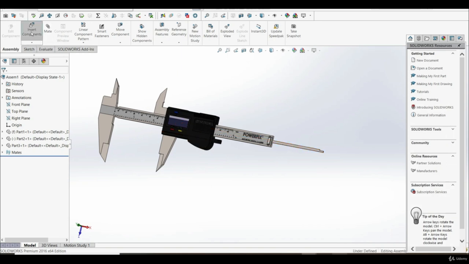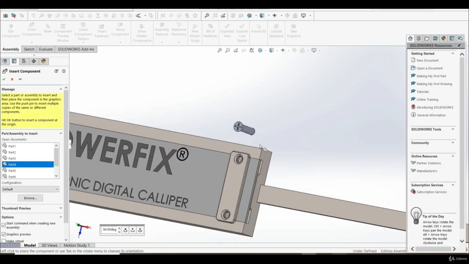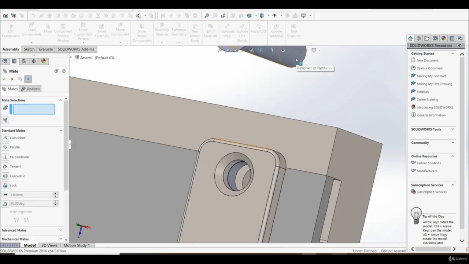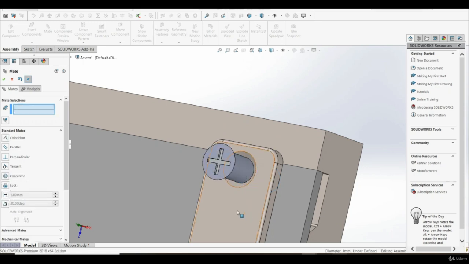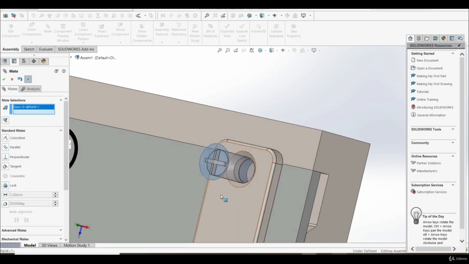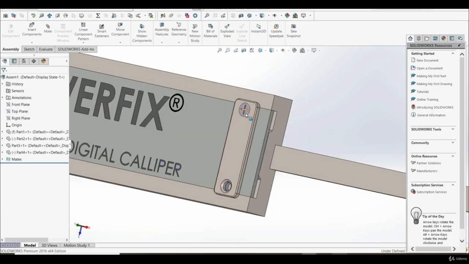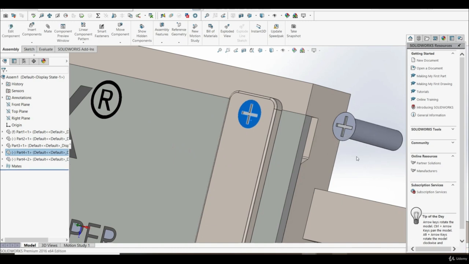Let's go to Insert Components. Let's go with part 4. Like this. Now let's go here to Mate. Let's make concentric relation between this part here and this part here. Like this. Let's click OK. And now let's define coincident relation between this face and this face here. And now we're going to create a second instance of the part 4. So you can hold Ctrl, click on the part 4, and you can drag here another instance of the part 4, like this. Now you can release the mouse, and now you can release Ctrl, like this.